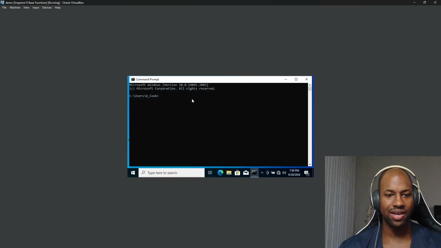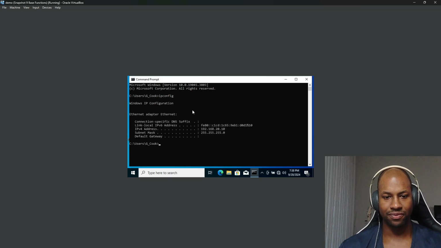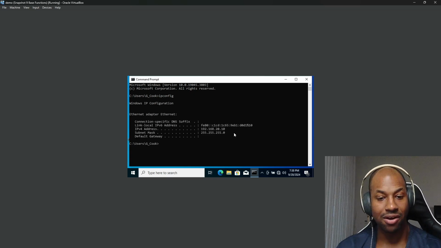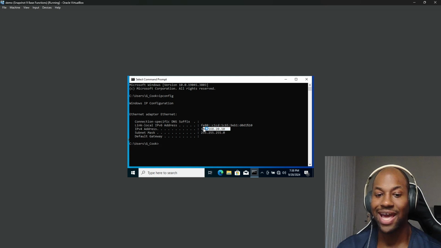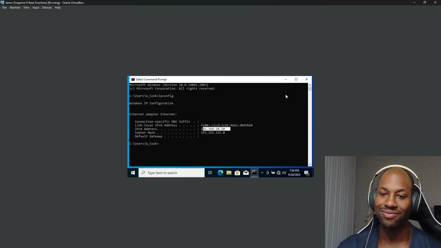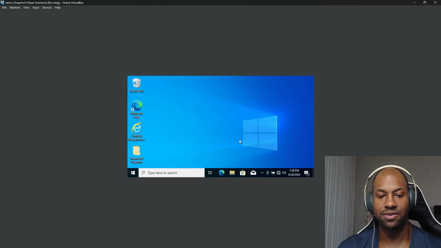I've got to increase this window. And as you see, our Internet Protocol version 4 address has returned to the 20.10. So we know our Windows machine is good.